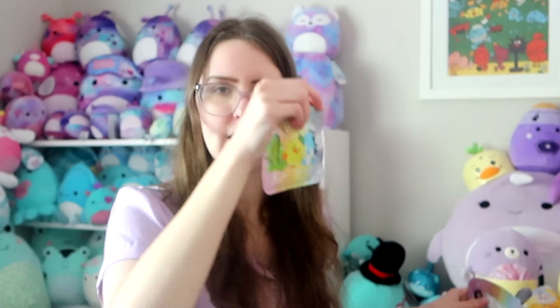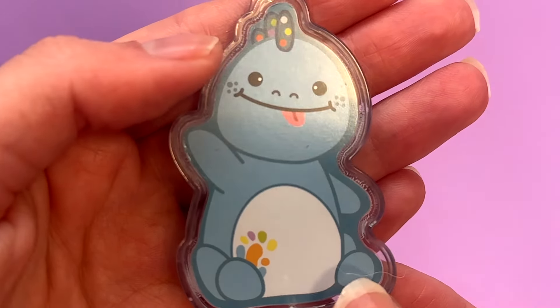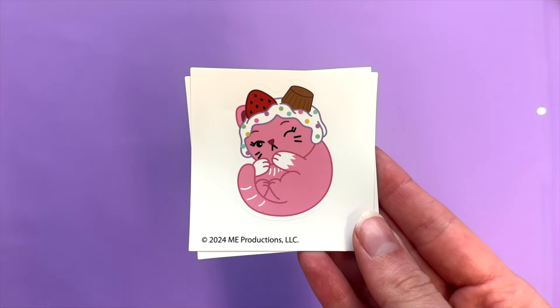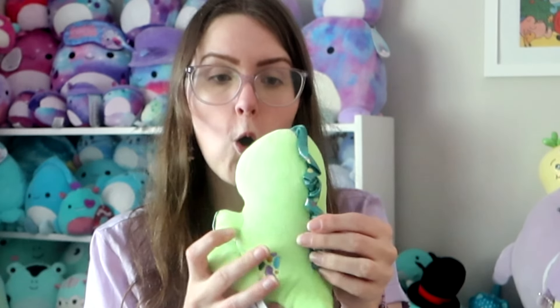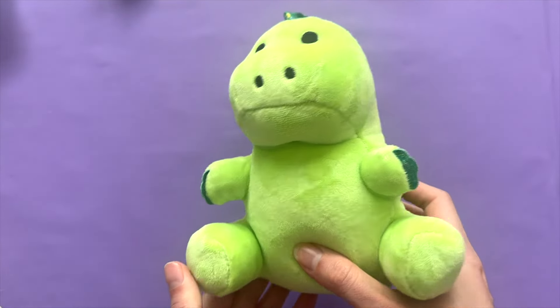What do I open first? I'm gonna open the little one first. Given that it's flat it's probably gonna be the sticker or maybe the keychain. It feels like a keychain — and it is a Derp keychain! That is so cute. And then our stickers: the first one is also Derp — he's waving at you and sending you love. Then we've got Shelly. And then our final one is a Floppy the Flower — she looks so cute. I don't have any Floppy the Flower merch so that is very exciting. This one is definitely gonna be the plushie because it feels like a plushie. And it is — oh! It's Sparkle Pickle! Look, his little dinosaur frill is all sparkly and his little dino claws are also sparkly. I had no idea the plushies in here were sparkly.